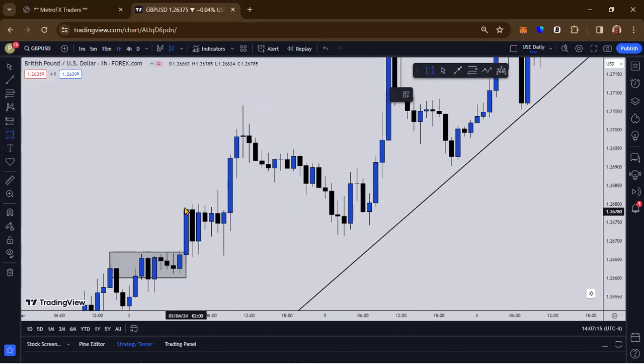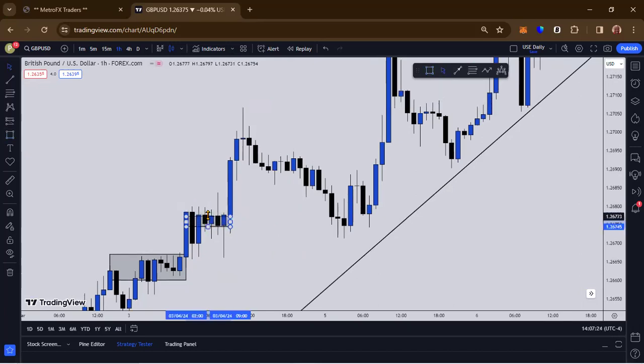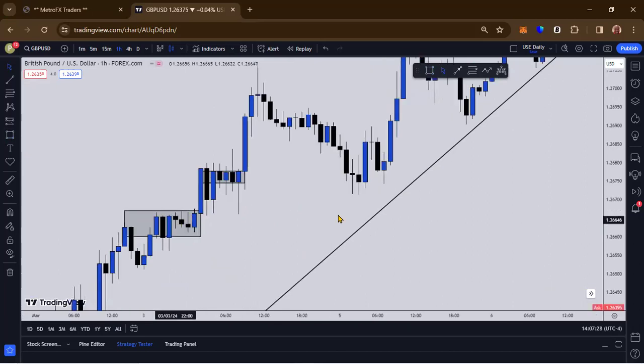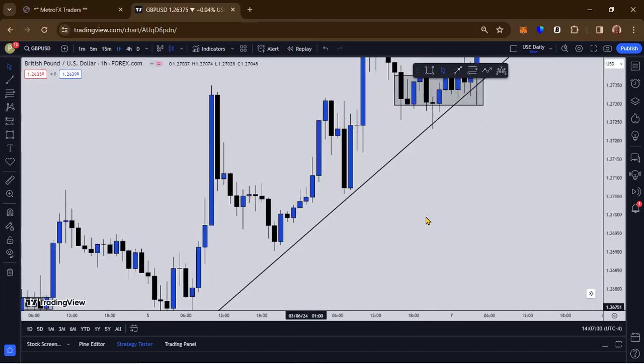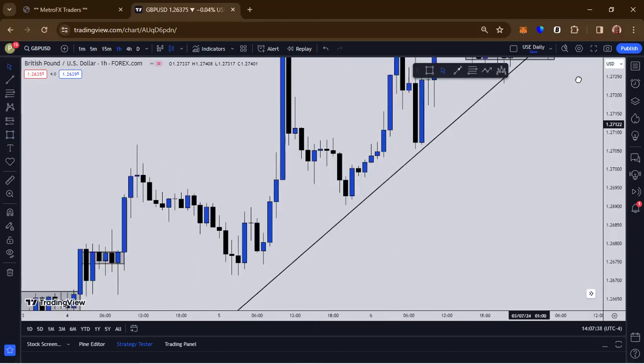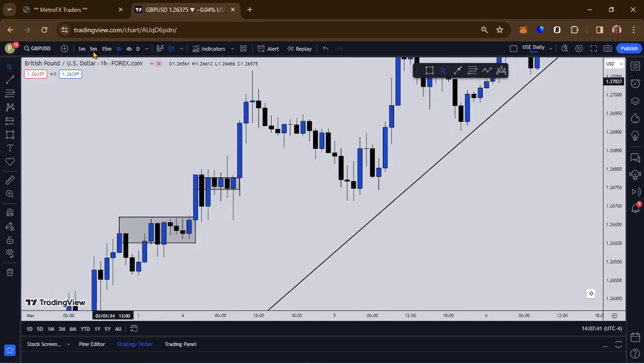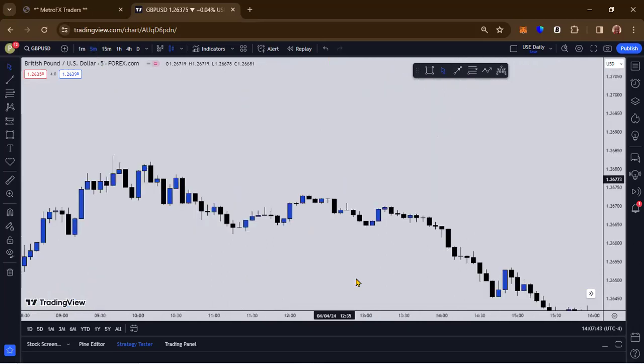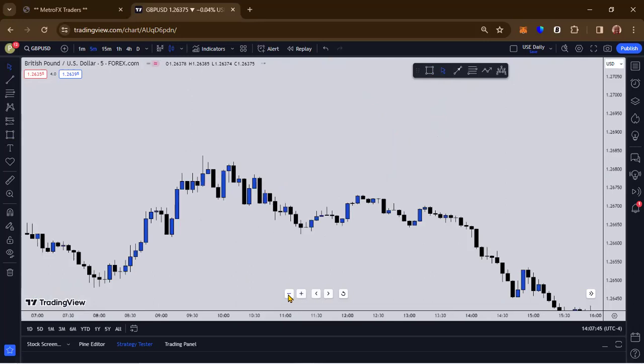A lot of the top traders actually enter multiple trades based on breakouts. This is an uptrend. So you just wait for your breakouts and you actually execute. You could have executed 1, 2, 3 trades during this upward trend. And all 3 of them would have been a profitable trade going forward. Okay. Now let's drop down to the 5 minute and see what these entries would have been on the 5 minute.